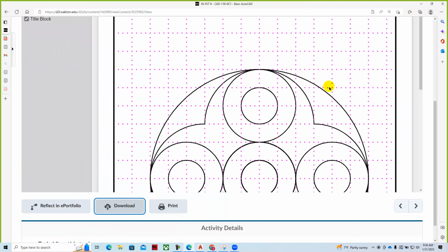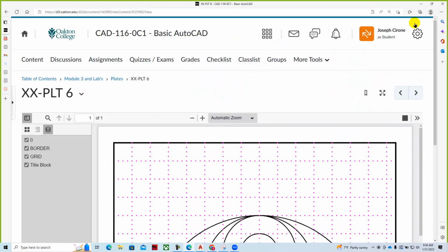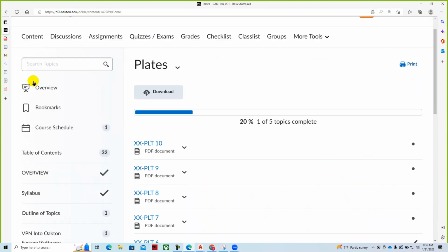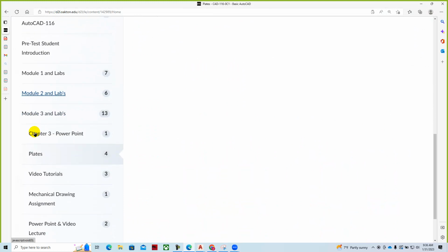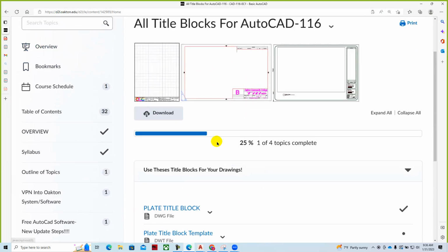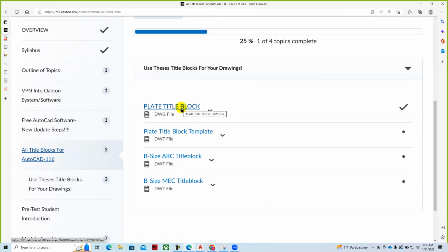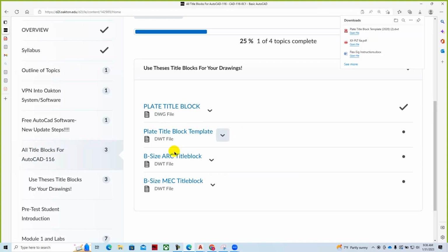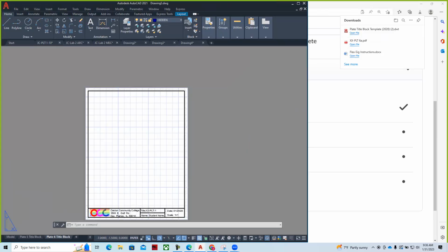If I go here under content and we take a look at the title blocks, and then we can download our plate title block. And you can download either the template or the drawing file. I'll download the template. And then I'll open that.